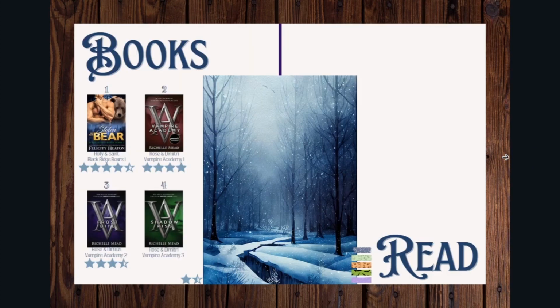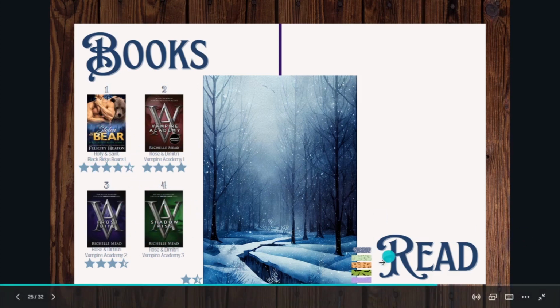And then here's how I will be keeping track of the books that I read that I will be using for my wrap-up videos. So I try to keep it simple. I have the number of the book it is, so first book of the year, and then I have the cover, and then I do the character names, if it's in a series, the series name, what number it is, and then my star rating, and I leave it at that. So as you can see, I finished 3 books so far, and then I have the 4th book prepped.